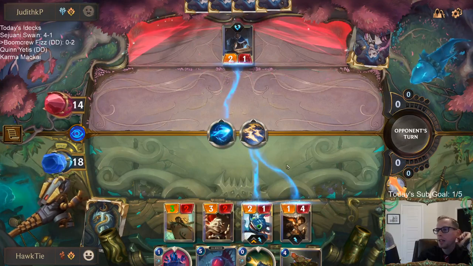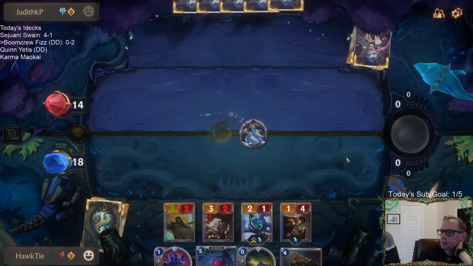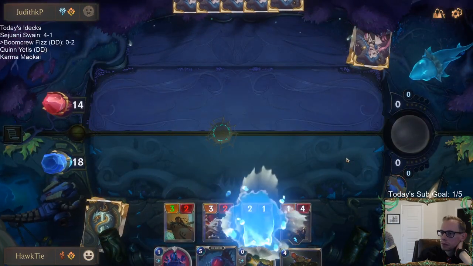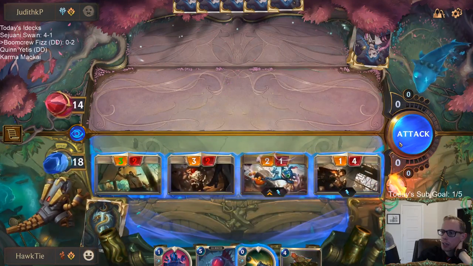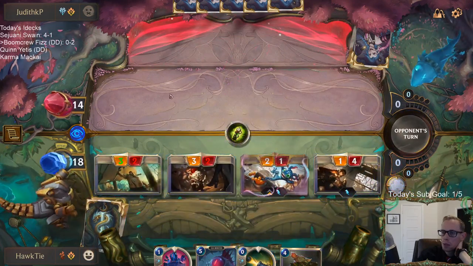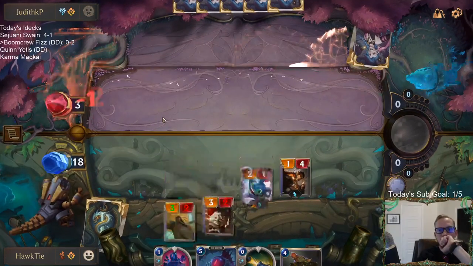Can't be a good idea to Static Shock Teemo, especially since they know about the Warning Shot in hand. I could just play the Warning Shot and counter it. But I'm going to just get their blocker out of the way. We get a lot of damage in here. And this game's over.